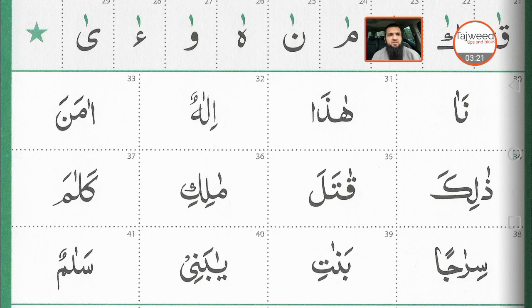N, A. Okay, box 31. Ha, Dhal, and Alif. Here notice I said Alif and not Hamza. Why? Ask yourself why. Because if there's no harakat or shadda or sukoon or any symbol on the alif, it's an alif. As soon as it gets one of those symbols, it becomes a hamza. We've explained this in previous lessons as well. It's a little bit to get your head around, but inshallah, hopefully that does help a little bit.